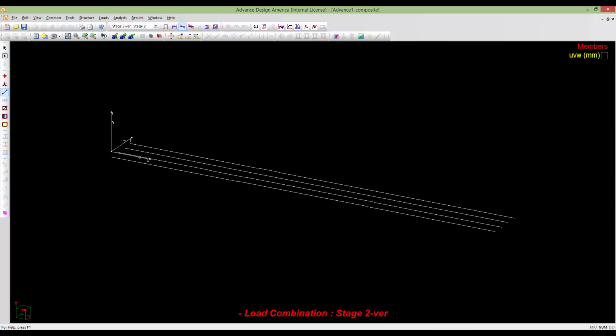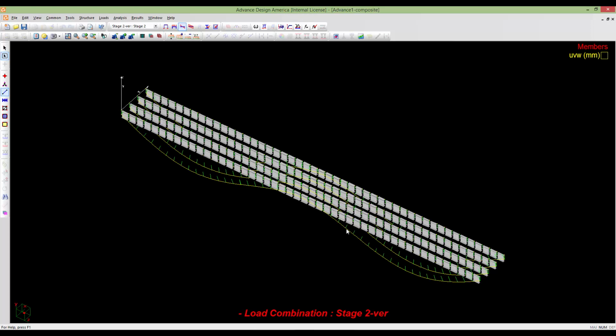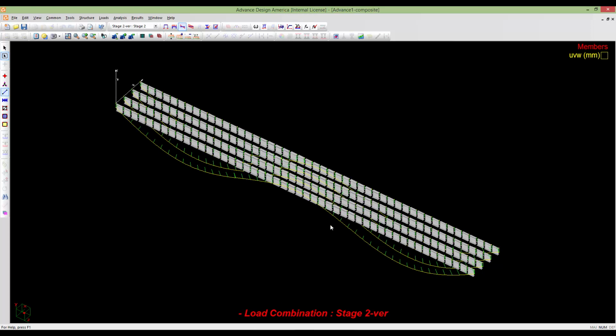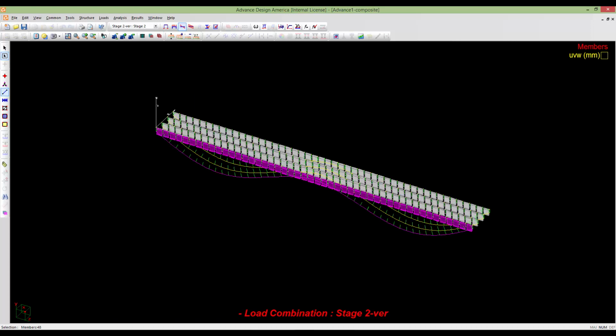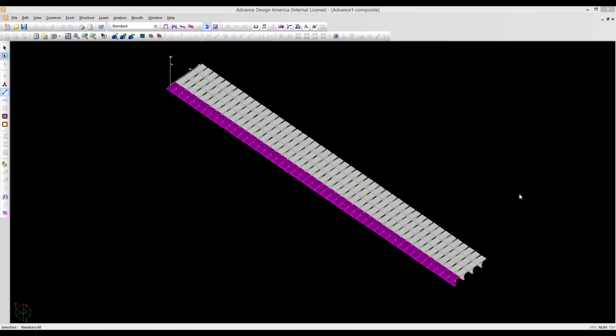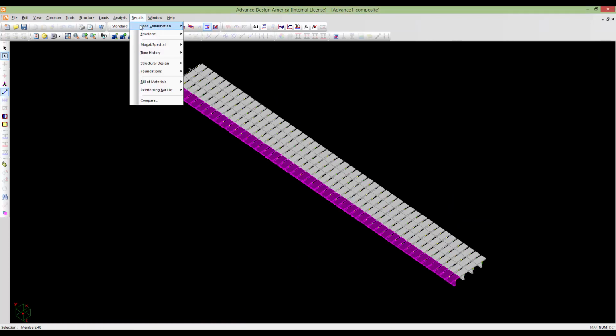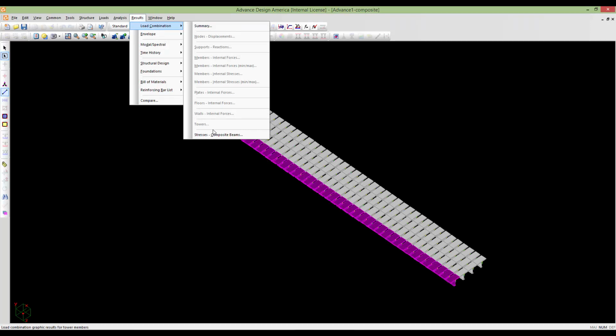So also you can have the stress results. So if you just select one of the beams here, you can go to select the beam, results, load combinations, stresses.